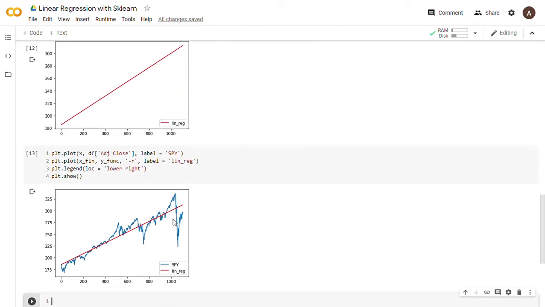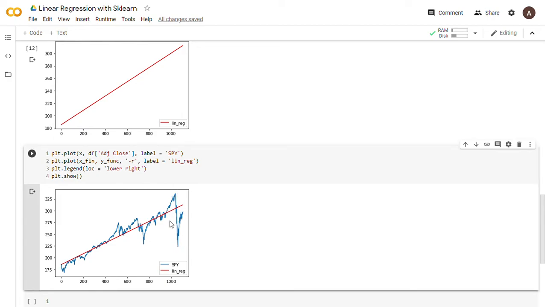And I think one good way to see that is over here towards the end. This is kind of when the coronavirus outbreak hit and the economy took a dip. And so predicting that the S&P 500 would be up here when in reality it's down here isn't probably the best thing to do. You might want to look at just, say, the past 20 days and then determine that this is going to be the newest value, maybe somewhere down here as opposed to all the way up here.